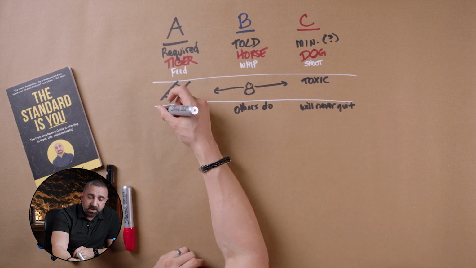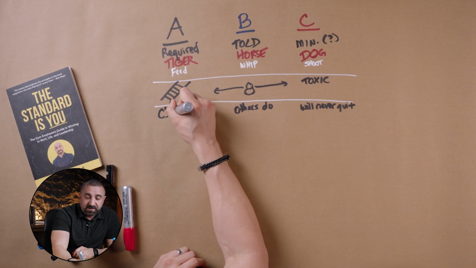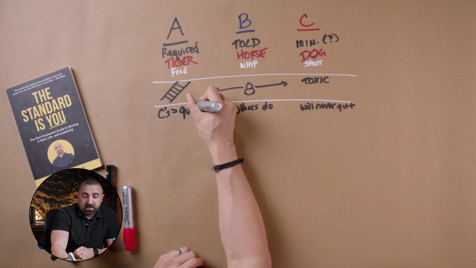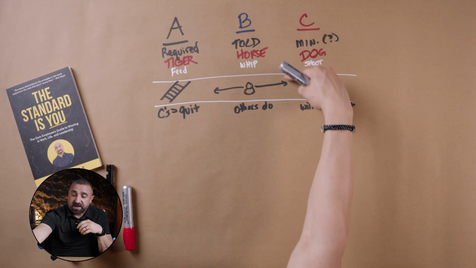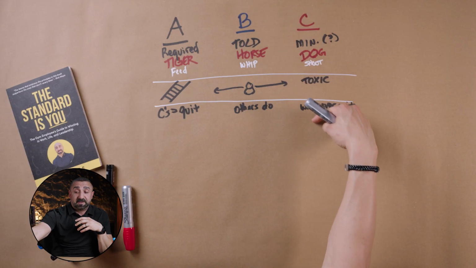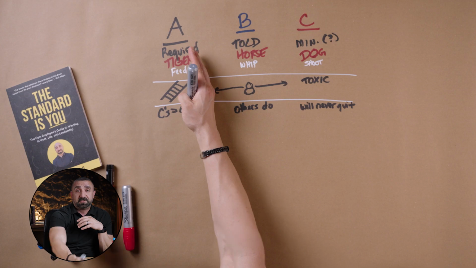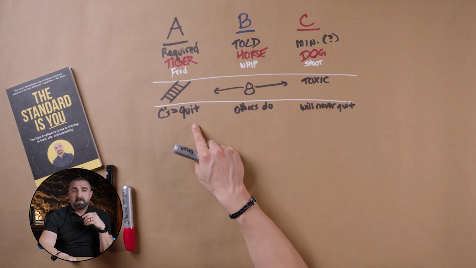Now, for the A's, if they see there are C's, they quit. They don't want to play with them. They just don't. You see it in sports. You see it in business. If they feel like there's too many of these guys, or first off, if there are any of these guys on a team that are impeding their ability to move forward, they'll go, well, I'm not going to let them hurt my success, which is what they want. They want to see progression in their career.